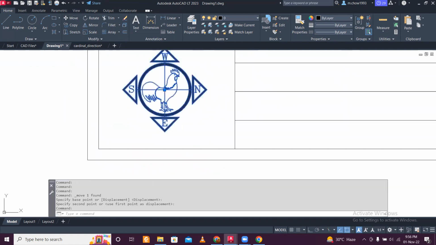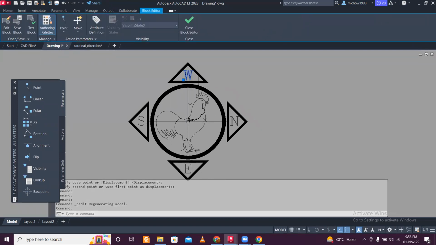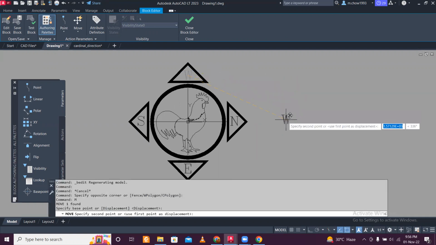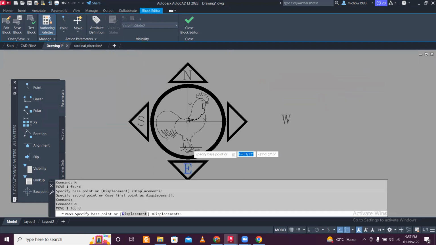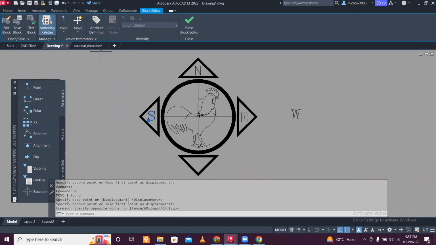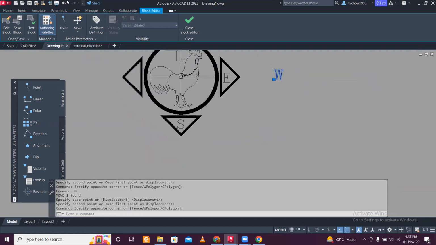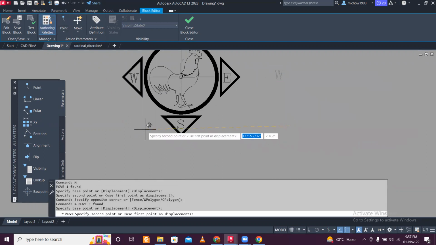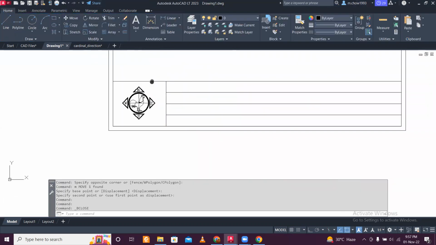If you want to change this, you can double click and OK, and then you can change it. Suppose I want to change so that the north will be at the top. You can do this. Suppose I want to move this, M enter here, and M enter. This is north, and this will be, let's say, east, M enter. So based on the direction of the plot, you can just give it here south, enter.